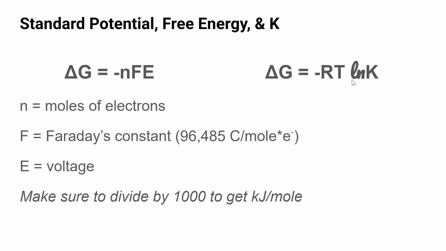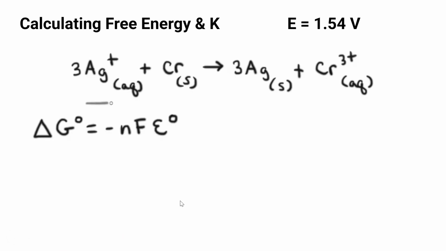Remember, everything that we're doing is in joules. The R value is always in joules. Over here, we're working in coulombs, which means that when we finish this equation, the answer is going to be in joules. In order to go from joules to kilojoules, we have to divide by 1,000, and then we are in kilojoules. All right, let's rock and roll to the next slide.